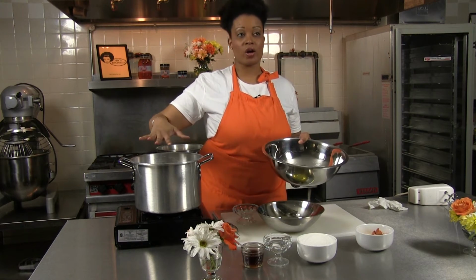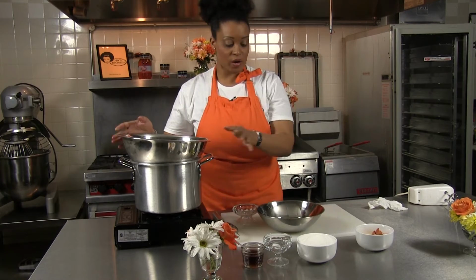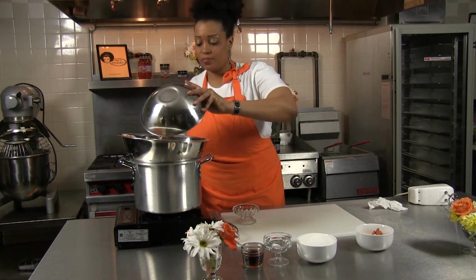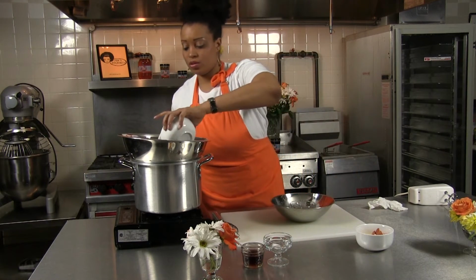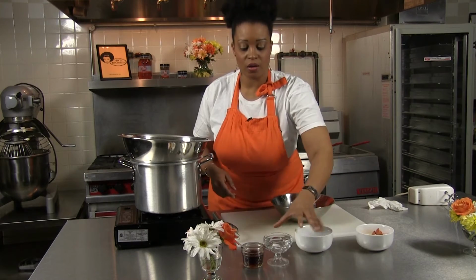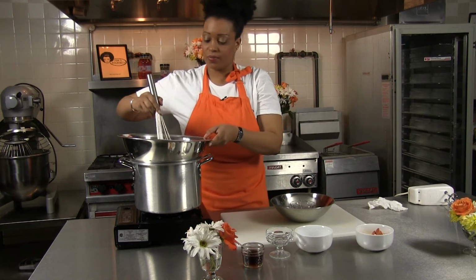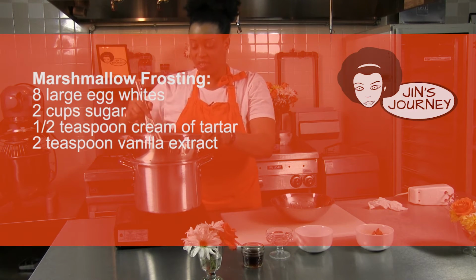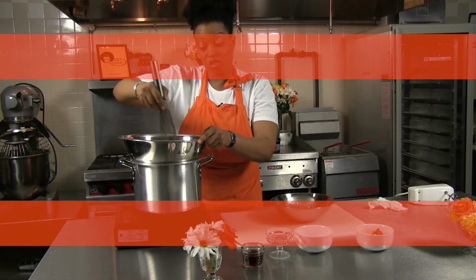So now what we're gonna do is we're gonna take this bowl. This is boiling water and we're gonna make a double boiler. So we're gonna put our bowl on top of the boiling water. We're gonna pour our egg whites in. We're gonna add our sugar, 2 cups of sugar, cream of tartar, and then we're gonna go ahead and whisk it. We're gonna whisk this until it gets to about 160 degrees. We're gonna see a nice white, silky marshmallow look.